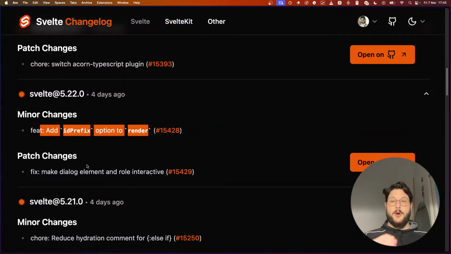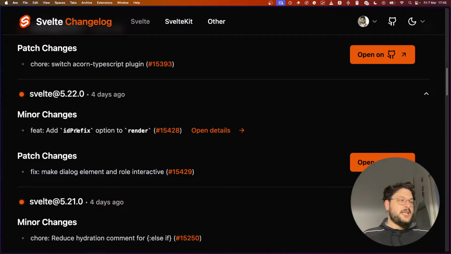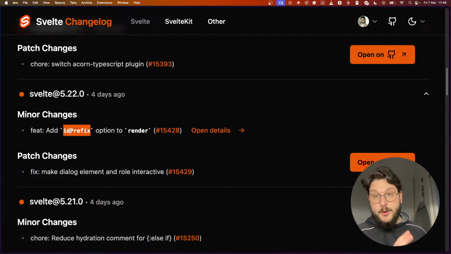This was done to solve a problem with Astro, actually. So if you were using Astro with Svelte, Astro recently started using the props ID, new rune, that allow you to have a specific ID, because obviously they want to have a specific ID for every island. And the problem is there was no prefix, and basically they are using, I suppose, multiple Svelte runtimes for each island, because obviously each island should be able to load Svelte by itself. And this means, however, that without an ID prefix, they were basically not able to differentiate between the different islands. So if we were using a Svelte component within Astro and using the props ID, you could have multiple props ID that return the same ID for different islands, and this was a problem because they are also using the ID to register the event listener, for example.